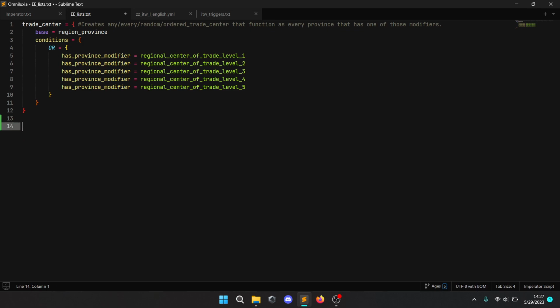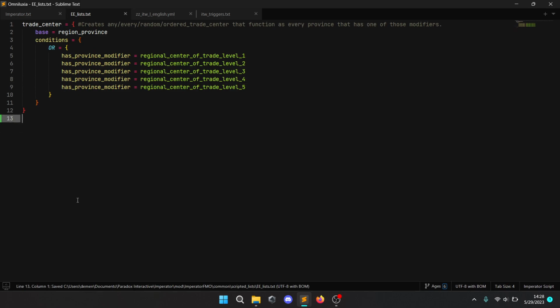So you see it's region province. So it's based on this iterator that is a hard-coded iterator. It's in vanilla. And you use that as the base. You take the every or the any off and you put it in like that. So what this does is it iterates through every region province that has these modifiers in the region scope.